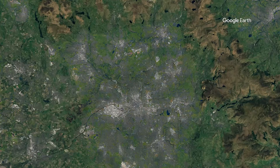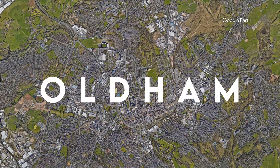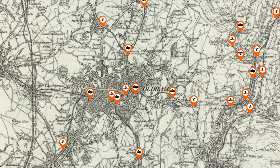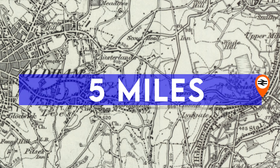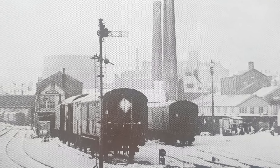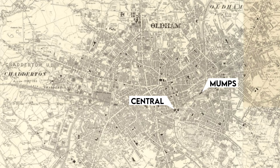This is Oldham, once a thriving cotton town often claiming to be the cotton spinning capital of Britain. It was also an incredibly important town on the railway system in the 19th century, with 22 stations and halts falling within what is today Oldham borough. Today only one remains - Greenfield Station on the Huddersfield line, miles away from the town centre. Oldham town centre was railway mad, a landscape of cotton mills on a hillside overlooking Manchester, serviced by two major passenger stations and two major goods depots.